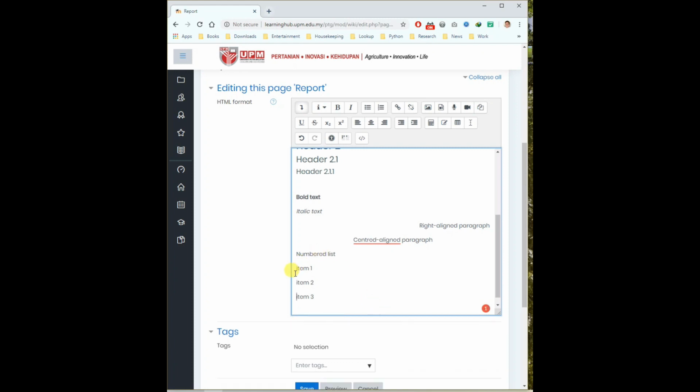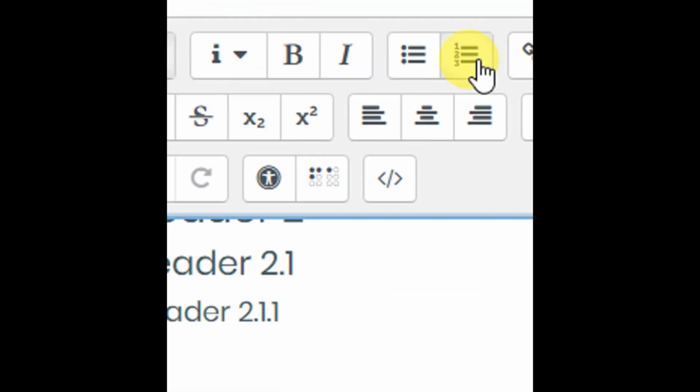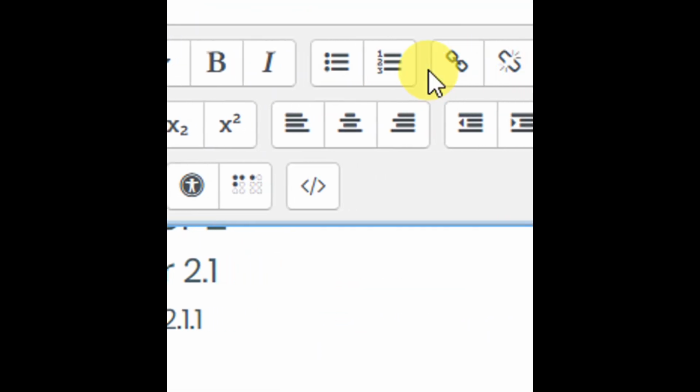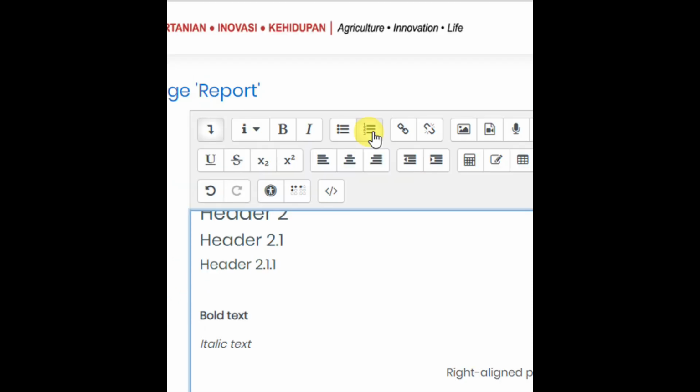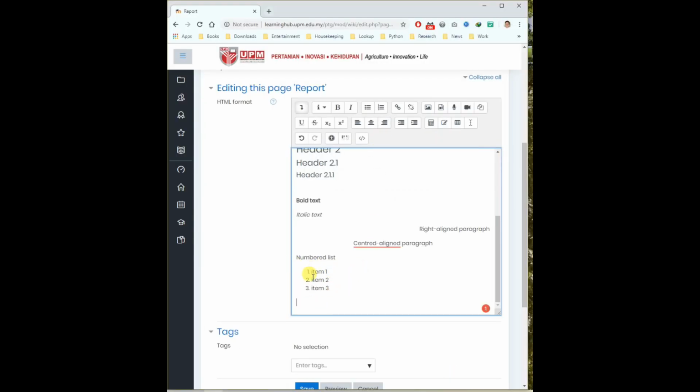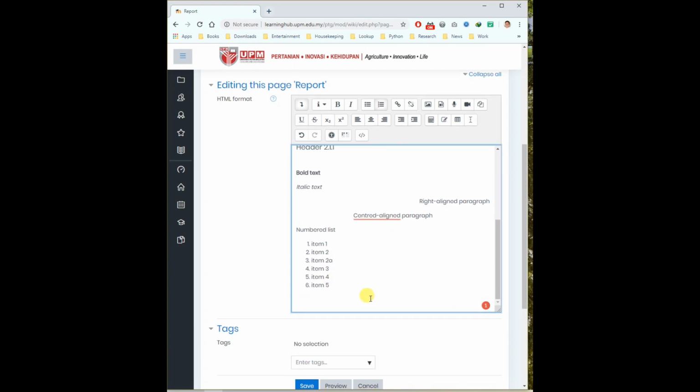So select the item list, then click on this button here, the one we call ordered list. And you can see it's ordered for us, 1, 2, 3. And we can add item 4. We just enter item 4, enter item 5, or in the middle, item 2A. And if you are in the last item, you can press enter. But if this is really the last, you can enter again.